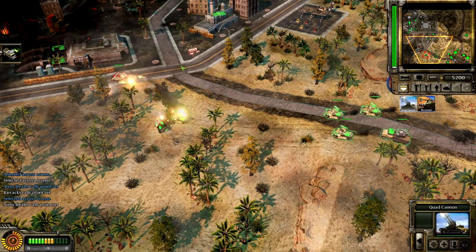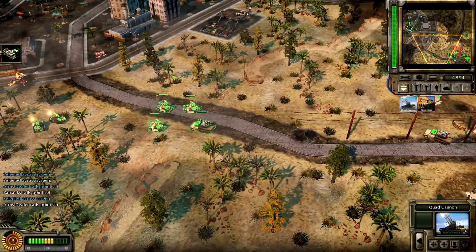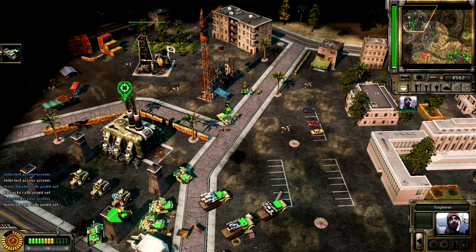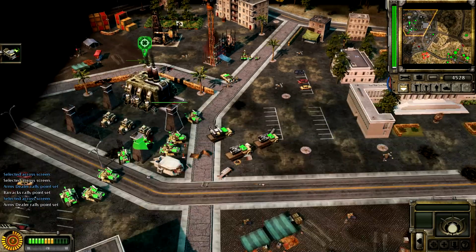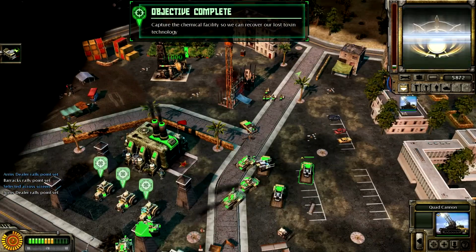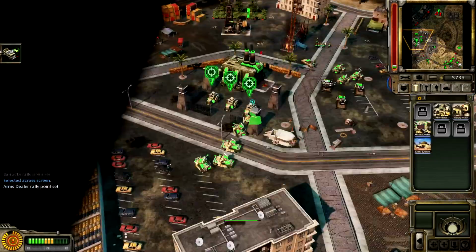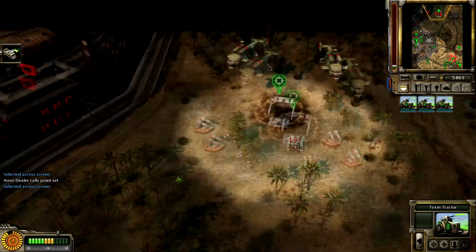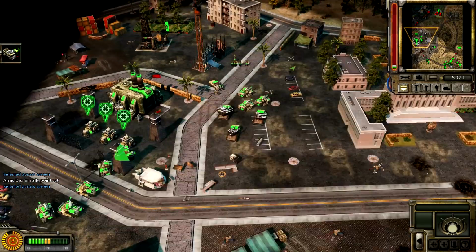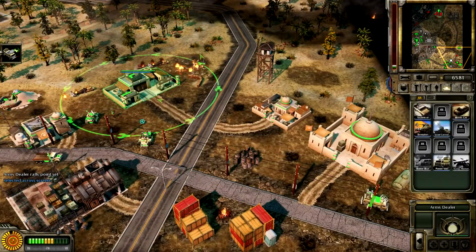Okay, attack. Capture this for me. Capture this for me. Good. Okay, and then escort the three chemical trade locations. All of them must survive. Oh shoot! This is kind of, it's not that hard, but it's annoying.